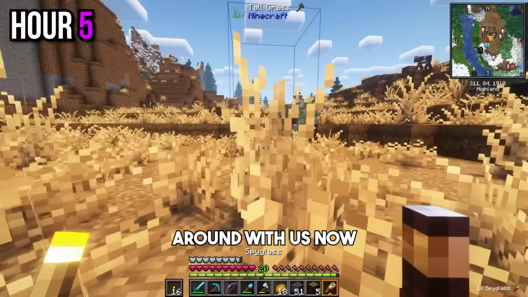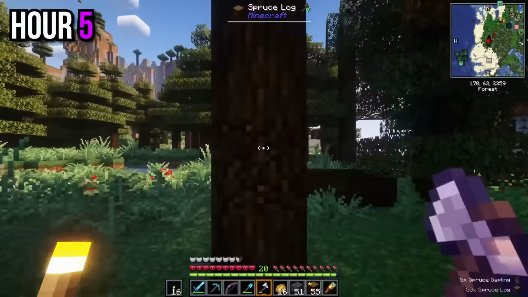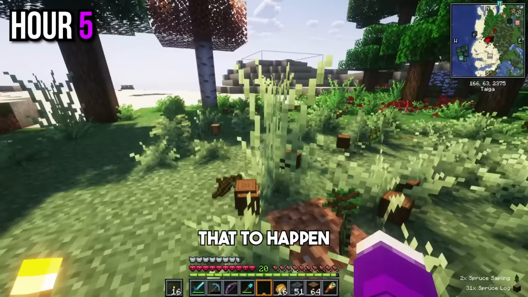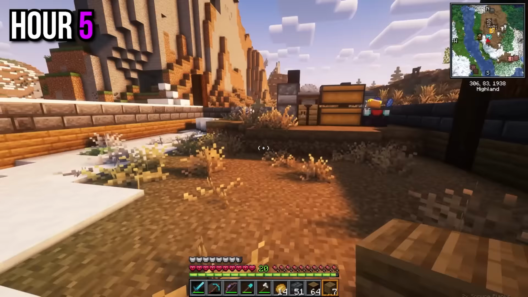Okay, let me go get this spruce wood. Oh, spruce. Oh, and I broke my axe. Okay, I did not expect that to happen. All right, let's fill in this area, and we can kind of end up treating this like a basement, because it'd be pretty cool to have a basement, to be honest. Oh yeah, that's working. I like it.